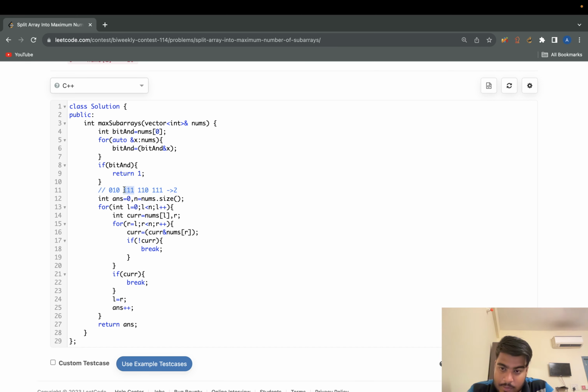Now if you just split the array, what will happen is that if you split the array x times, that particular set bit will be counted x times, because this bit is present in all the elements. So if you just split, it will be counted again, and that's not a good thing. So what we can observe is that if the bitwise AND is not 0, then splitting is a very bad choice.